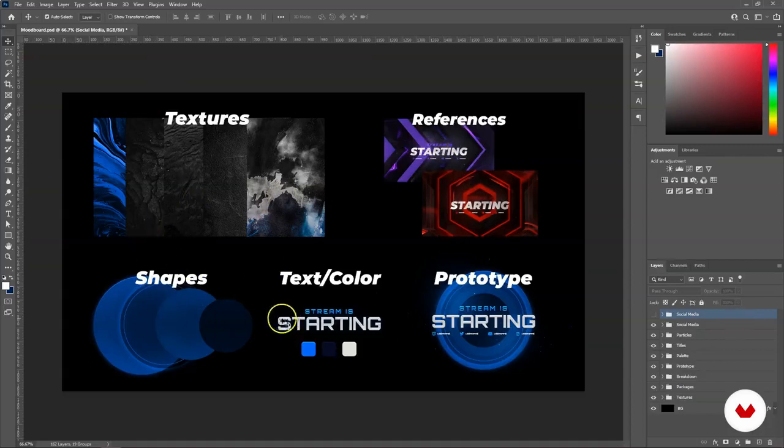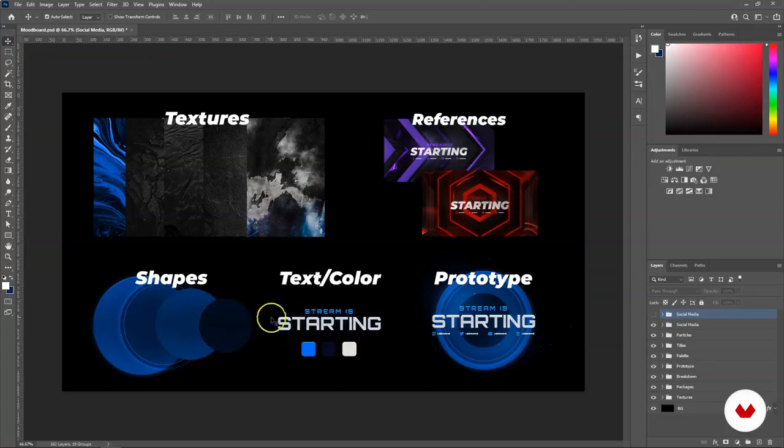Here I broke down what I'm going to develop for my starting screen. So here I decided that I wanted to go with circular shapes for the stream package, and also that I wanted to use the color blue because both the shapes and the color represent balance, represent continuity, which is something I thought would work really well for this package.